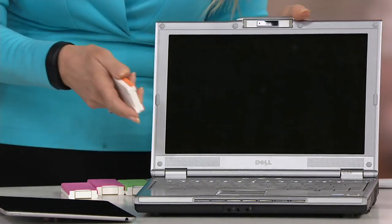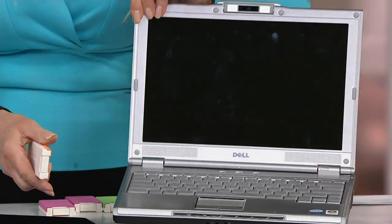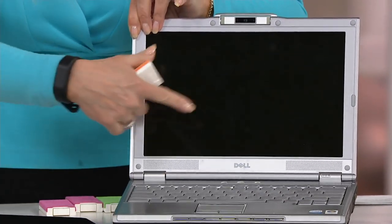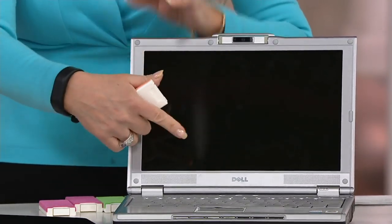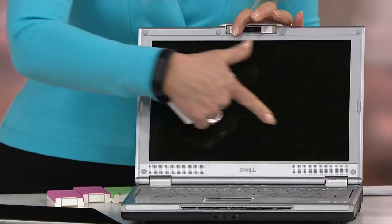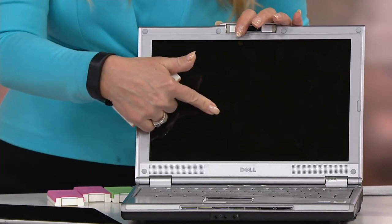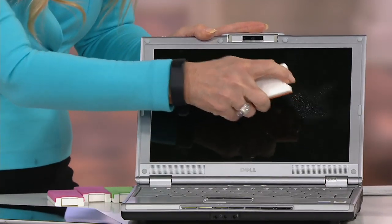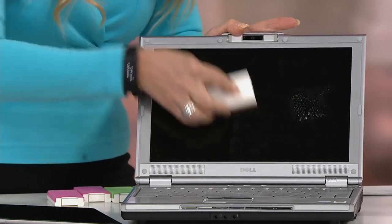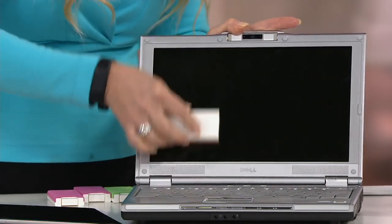Here at work, we share computers a lot, so I like to wipe them down on the shared computer as well. Exactly — a lot of touch screens. I have a friend who has three little girls, and his screen is always so crunchy — he has so much food on it. Here's some animation to see how you use it. It's as simple as spritz and wipe, that's it.